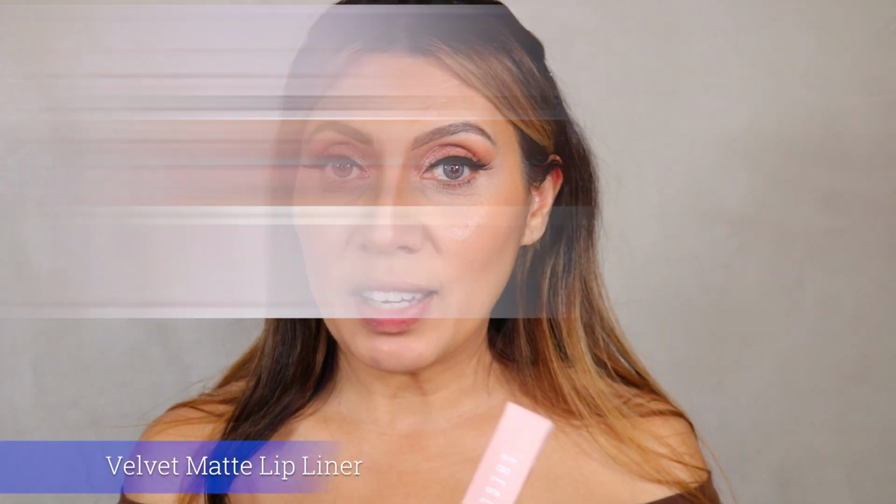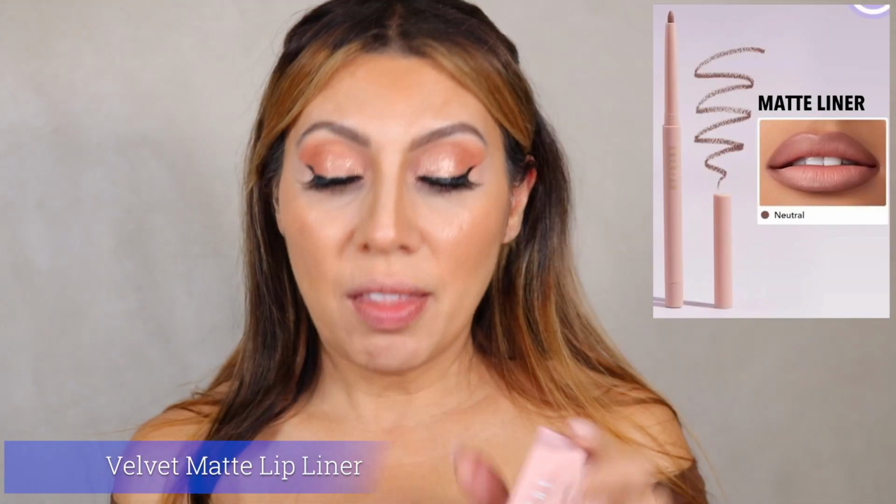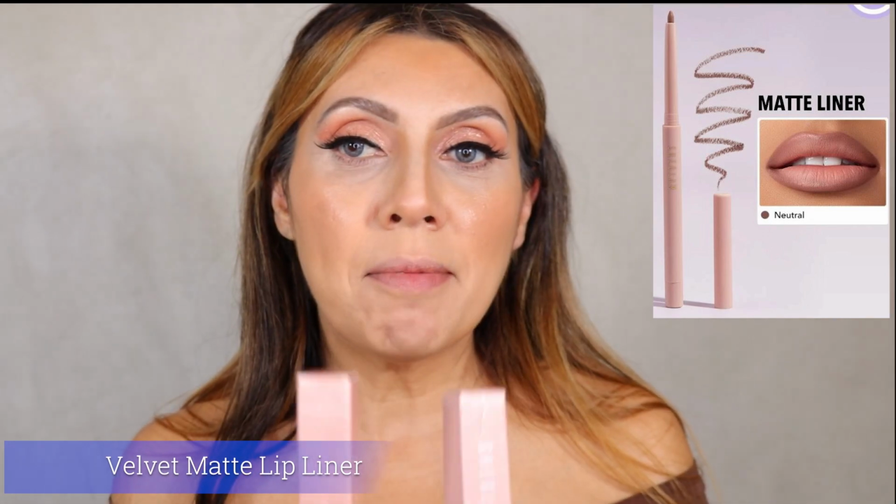Amazing. So now let's go to the lips. And for the lips, I have two new products, new for me at least. I have here two of the Sheglam lip liners, the Sheglam Velvet Matte Lip Liners. These retail for $2.49 and they are available in 14 shades. I have a brown shade here, which is the color Blazin, and Momoyo, which is kind of a pinkish shade. Really cute. I love the presentation.